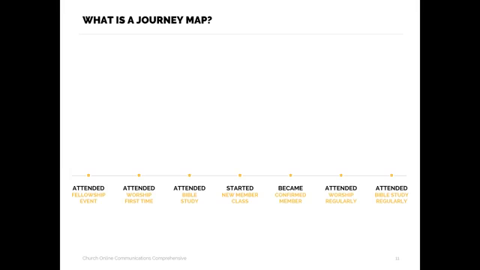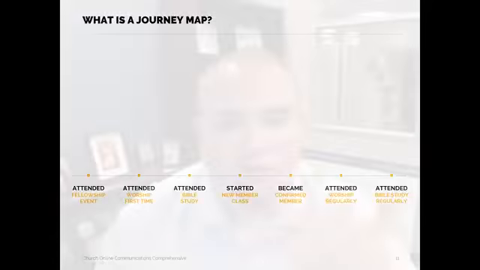Maybe this fellowship event is a barbecue for the community, or maybe at my church we have an annual sausage supper, and that's a great way to invite the community in a very low-key, casual kind of event. So the next step on there is attended worship for the first time, attended Bible studies, started a new members class, became a confirmed member, started attending worship regularly, and then attending Bible study regularly. And you go from this unknown person, or at least unknown to you in the church, all the way to an engaged person who is actively attending worship, actively attending Bible study. So you have that whole journey.